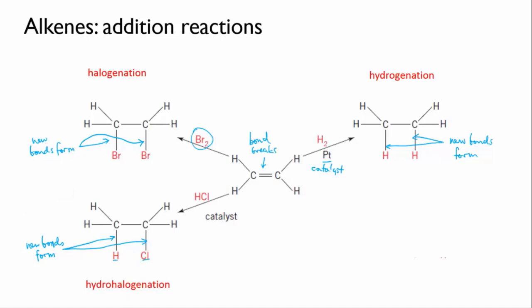And finally there's hydration. The name suggests water, you drink water to keep hydrated, right? Well in the hydration reaction a water molecule is split into two parts and it adds across the double bond. One carbon atom gets an extra hydrogen atom and the other carbon atom gets the rest of the water molecule, an OH, an oxygen and a hydrogen. And in organic chemistry when a molecule has an OH group we call it an alcohol. So this reaction is one way of turning an alkene into an alcohol.